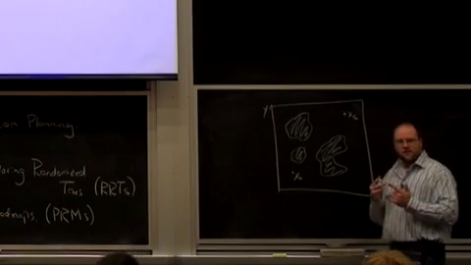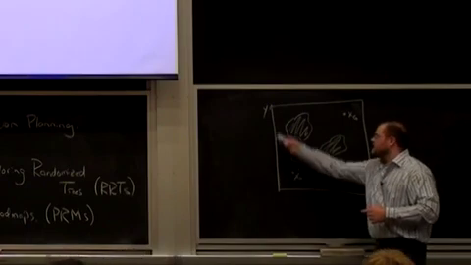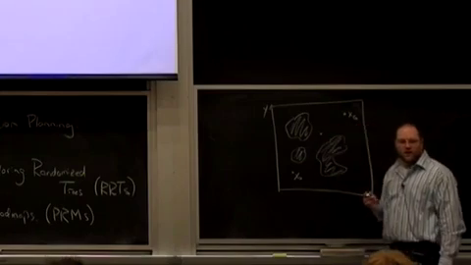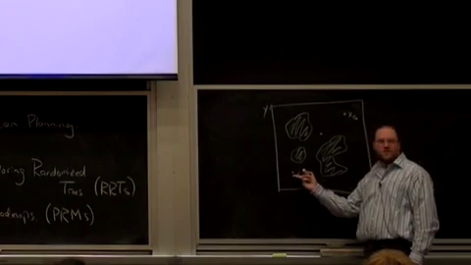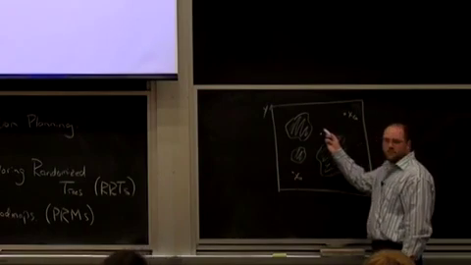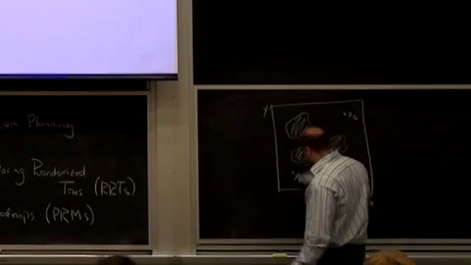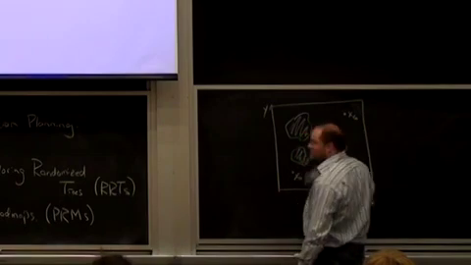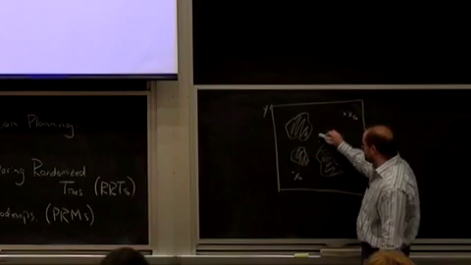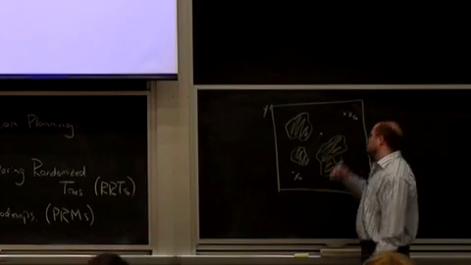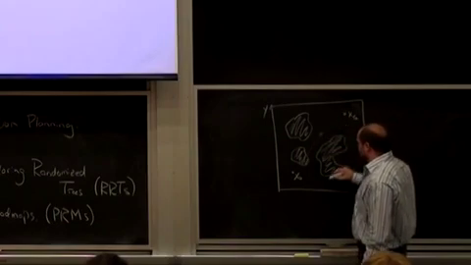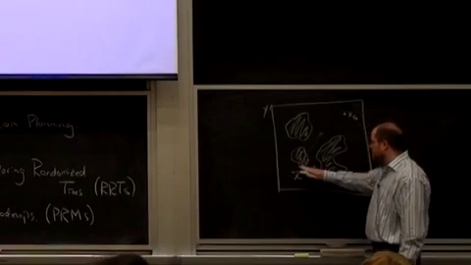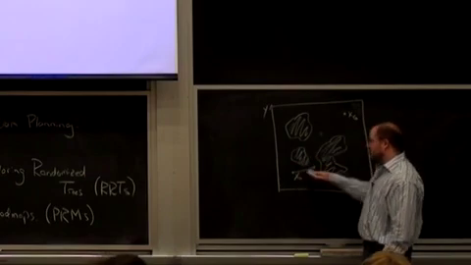Okay? The RRTs do it like this. Pick a point at random in the state space. Try to connect your current tree, which in the initial state is just this x0, to that new point. Let's make it exactly clear that I can't do that. My attempt to directly connect this is going to fail because it goes through an obstacle. So I can't add that node. Sample again randomly. At some point I'll get a node like here, and I'm going to make a branch of my tree that connects those two points.